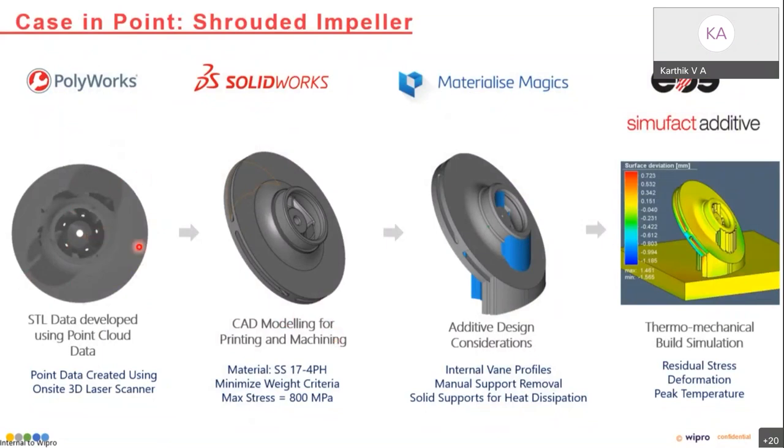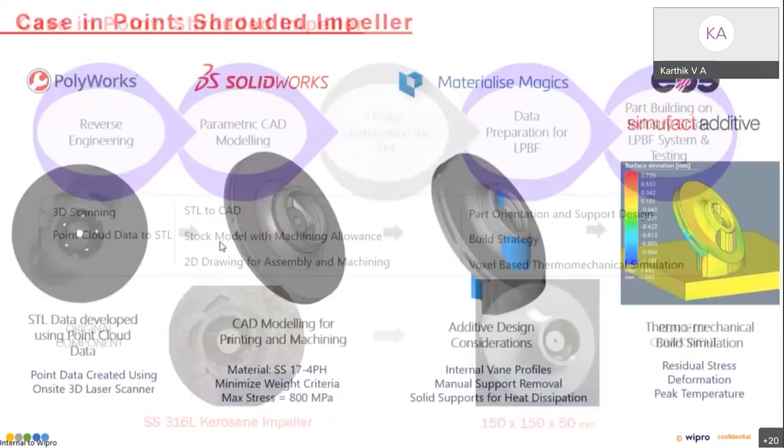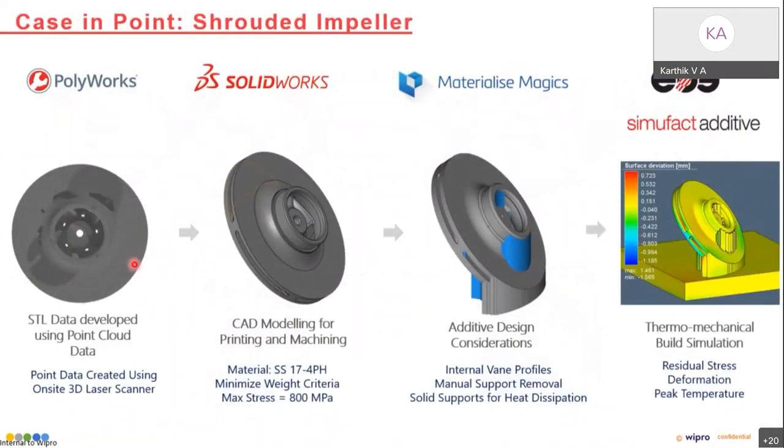So this is the sort of image we got from reverse engineering, and you'll see that the damages were also captured. We do not know the requirement for surface finish here. Does this region have a critical functionality or not? How important are these internal orifices and things of that nature? These are pieces of information which we need to get, and based on that only we can design our model.